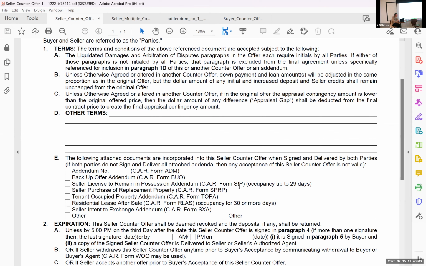So you can have an RPA with addendums. You can have a multiple counter offer with addendums or other documents associated with it. You can have counter offers to the documents attached to that, or a counter offer to the counter offer that has those documents attached to that, right? It becomes very complicated.